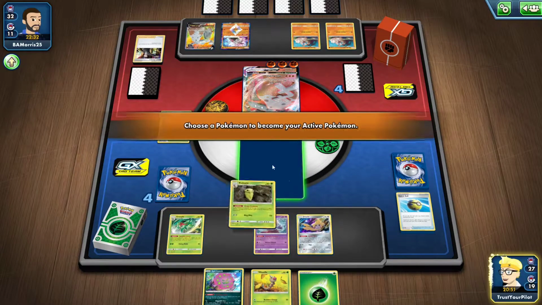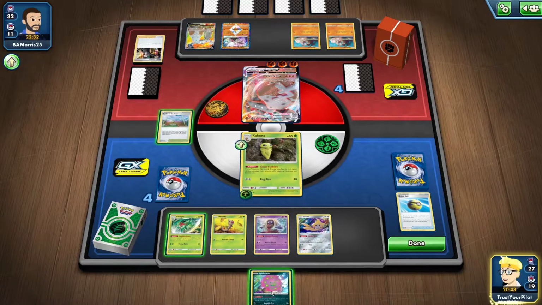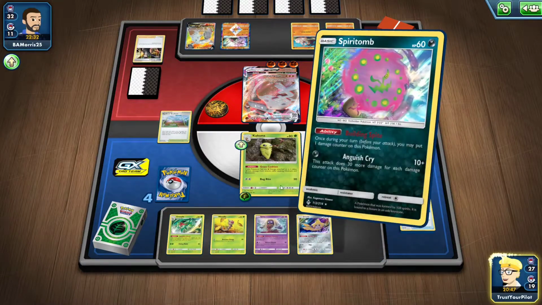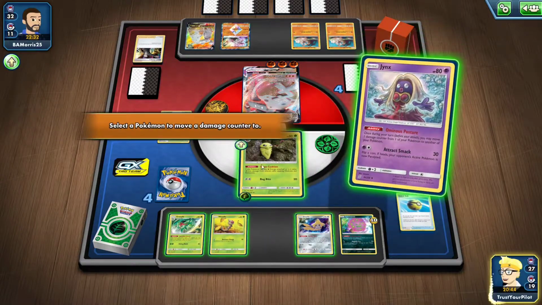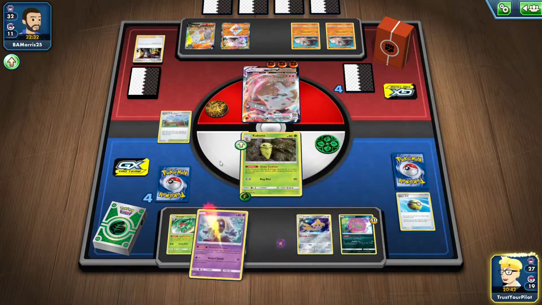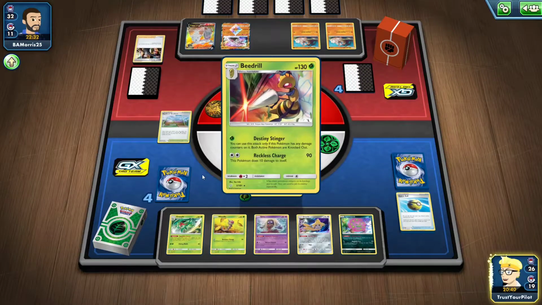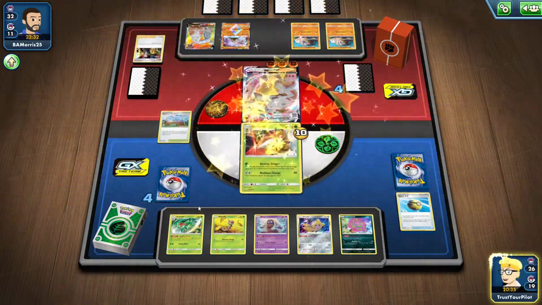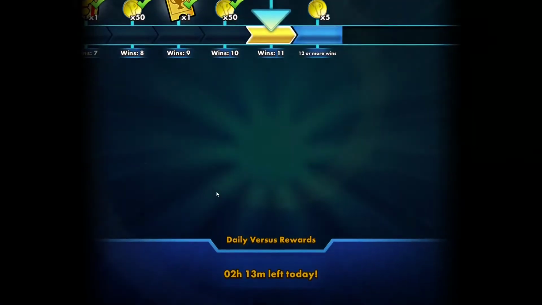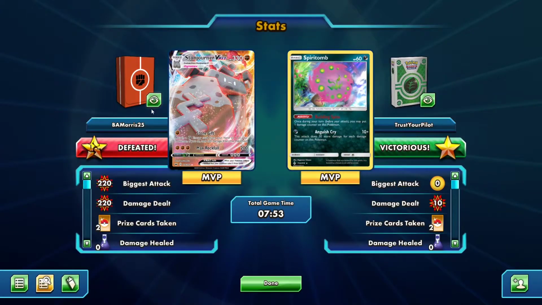That goes there, and then Kakuna goes up front. I'll put that there. Spiritomb hurts itself. And then Jynx moves the damage counter, so I want to move it to Kakuna. I need to get a Beedrill, and then I think I just have to go for it with the Grovyle. I need to just... Oh! Well, I would have gone to one prize, and they wouldn't have had a backup attacker.